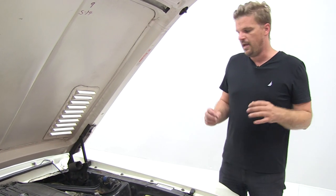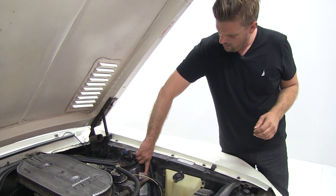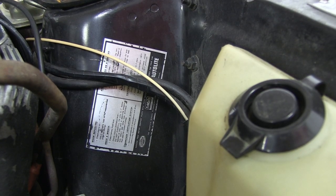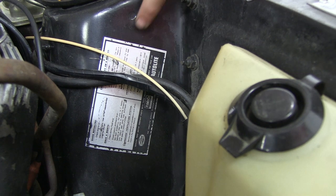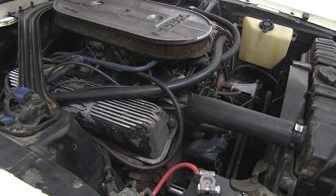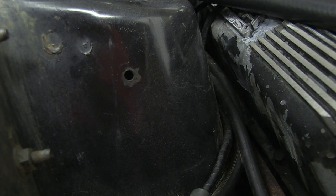So we go around the engine bay. We have a lot of neat, fascinating things to see. We have the sticker. This is the Autolite sticker. Very common repop sticker, but this one is indeed the real one. It's actually in really good shape. These things usually get pretty banged up because they're pretty exposed here on the shock tower. Another cool part on the opposite side of the shock tower, on the passenger side, it's hard to see, but there's an M, there's a chalk mark here.